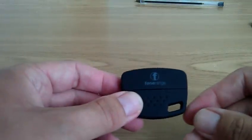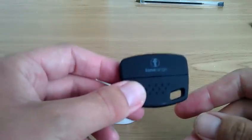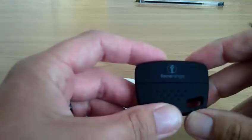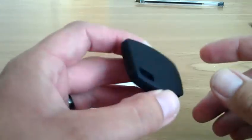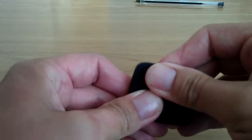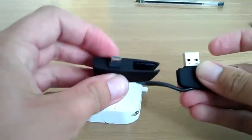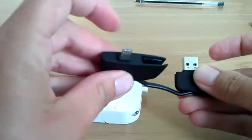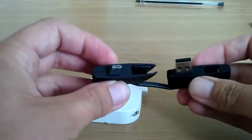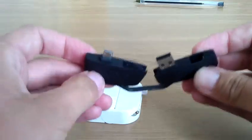The next product — Aventree do a similar product to this. Aventree is spelled A-V-A-N-T-R-E-E. The one I ordered was supposed to be an Aventree product, but they sent me this instead, which is identical. What this basically does — it sits on your car keys and has a standard USB on one end and micro USB on the other. Obviously one end goes in your computer, the other goes in your phone. It charges your phone and also acts as a data cable if you want to exchange data between your computer and phone, which is quite handy.